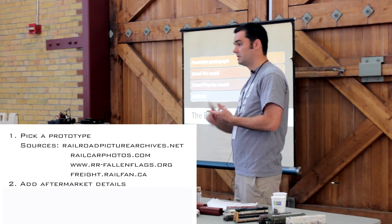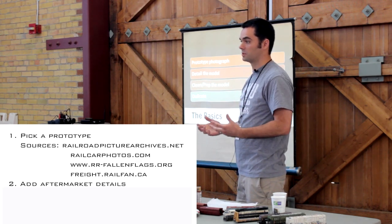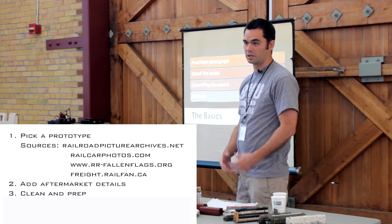Step number two: if you're going to detail, detail. You want to detail before you weather, because once you're weathering, you won't want to get in there and mess with it afterwards. Then clean and prep the model. I will always wash my models beforehand with soap and water and let them dry.